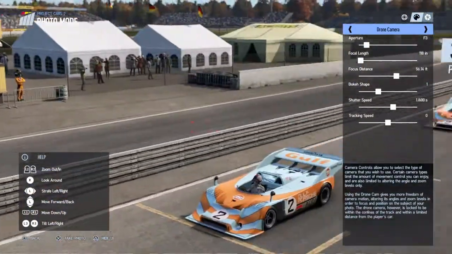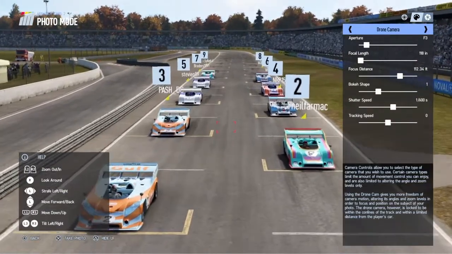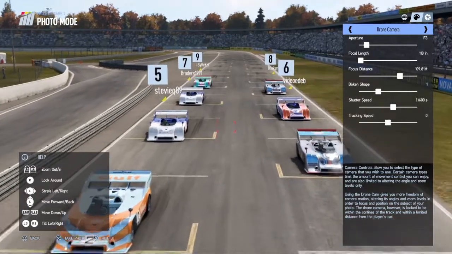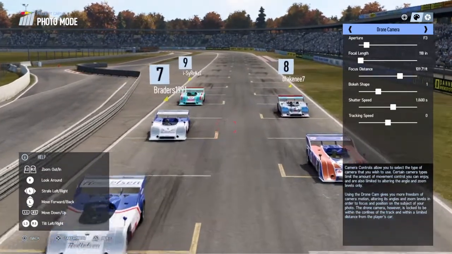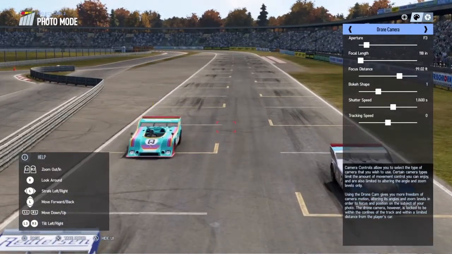So looking at the grid, random grid, it is Bidster on pole position with Neil Farmack alongside. Then it's Pash in 3rd, NRP in 4th, Stevie 5th, Video 6th, Bradders in 7th, Blakeney's 8th, and Cyrex rounds off the 9 at the back of the grid.